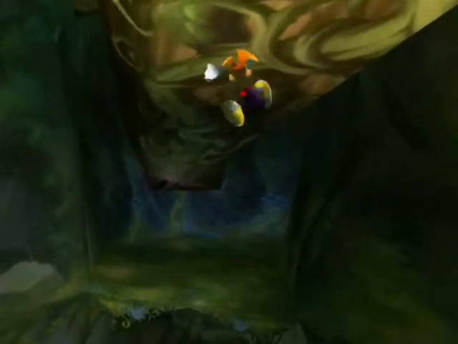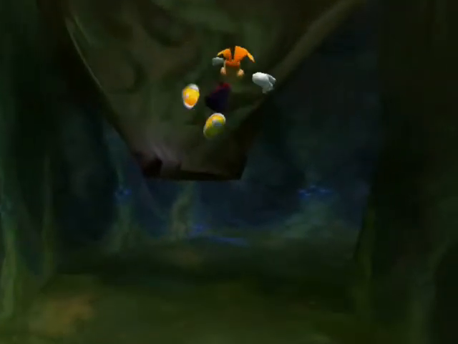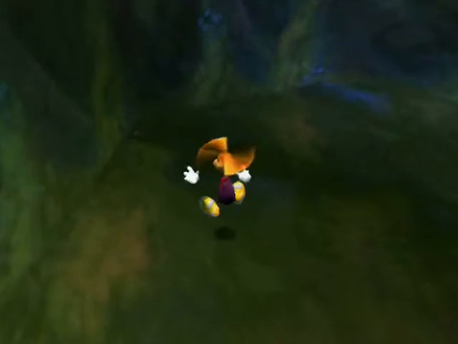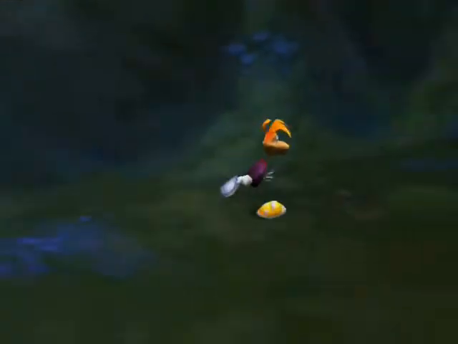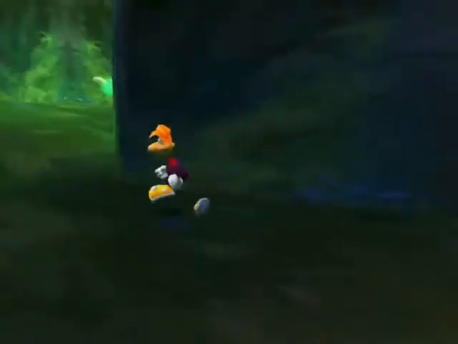The super yellow lums were completely removed, and the blue lums... the green lums? No. The blue lums were replaced with pockets of air bubbles. Yeah, so there weren't even blue lums in that game.